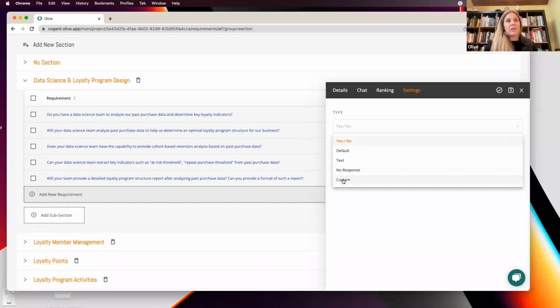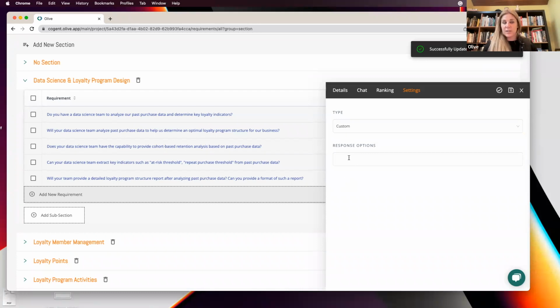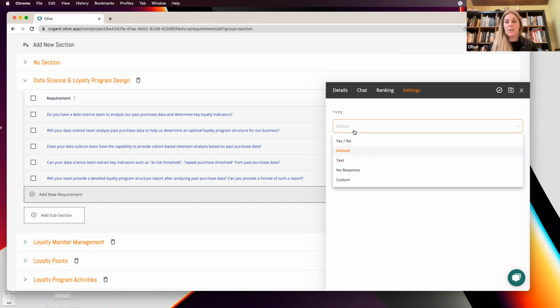And we actually just added this new custom response type, which I can show you within the project settings. If you wanted something different than core configurable, or I've seen that your requirement is written in such a way that a no answer is actually a positive and a yes answer is a negative, you can create that custom response and assign a higher score or value to that no rather than the yes. For instance, if you have a requirement that says your company has not had an IT security incident in the last 4 years, the positive is a no answer. In our default yes/no, the yes is a positive and the no is obviously a negative. So you've got some play now of assigning correct values to responses, and vendors always have the option to add more descriptive text. Perfect. Okay.